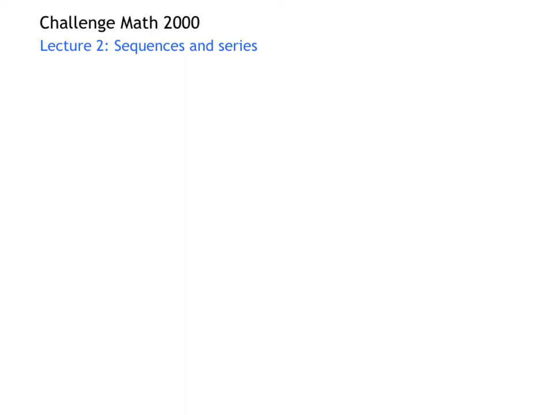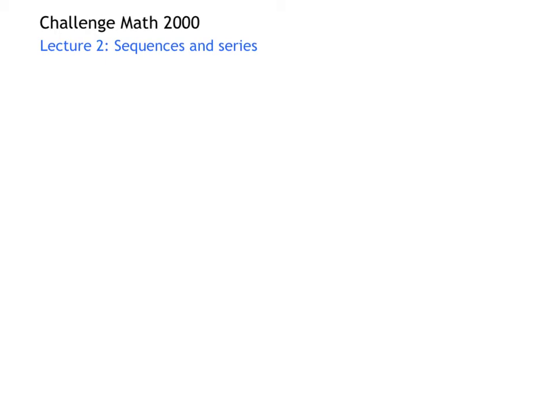This is lecture 2 for Challenge Math 2000. Our main goal here is to start arming ourselves with theorems that are going to allow us to find the limits of sequences. And so the first theorem that we'll discuss is basically telling us that most of the arithmetic that we would like to be able to do with sequences, we in fact can do.